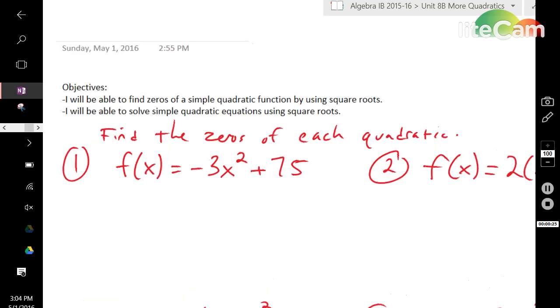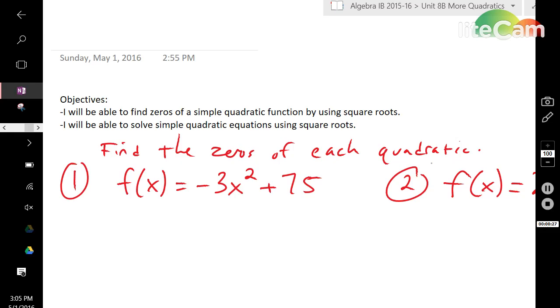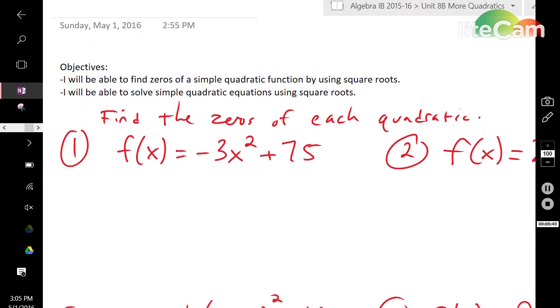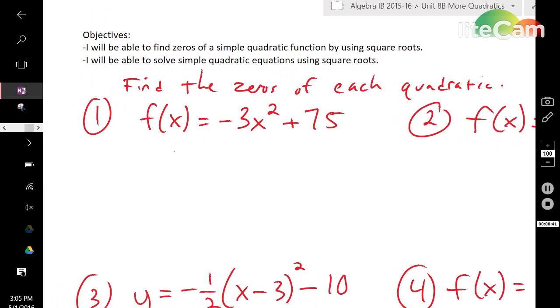And the first objective says find zeros of each quadratic. A zero is sort of like an x-intercept. It is the x value that makes the value overall of the function 0, which they end up lying on the x-axis. In order to find out what zeros are, you set the value of the function, or f of x, equal to 0. So in this first equation or function, I'm going to replace f of x with 0. Then once you solve for x and you get values for x, those are your zeros of the function.